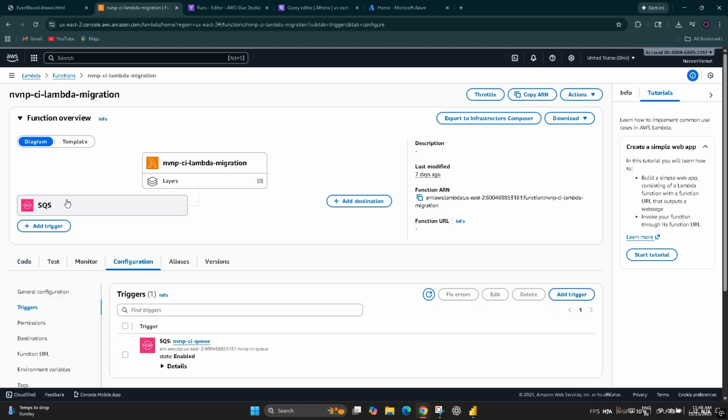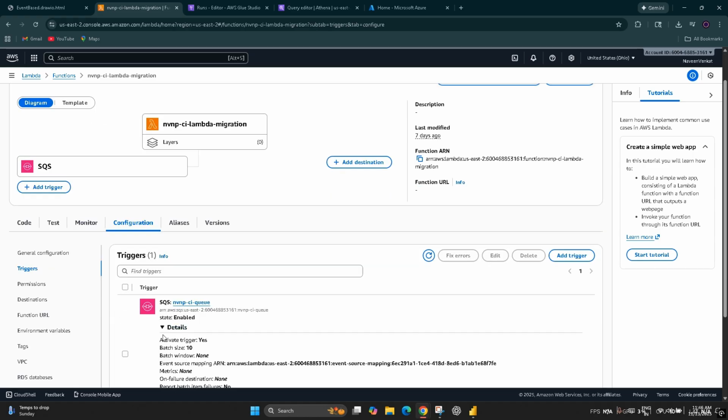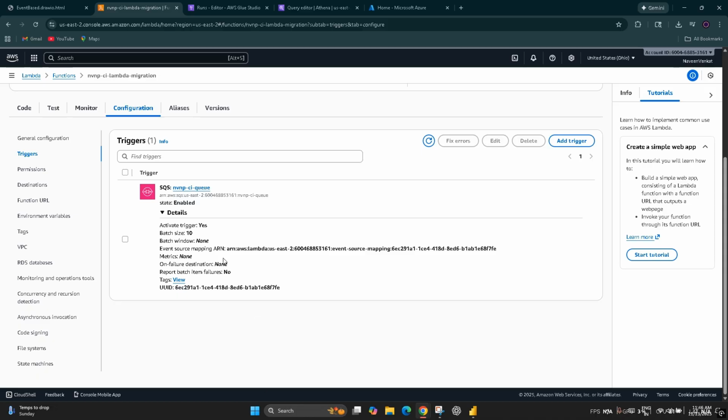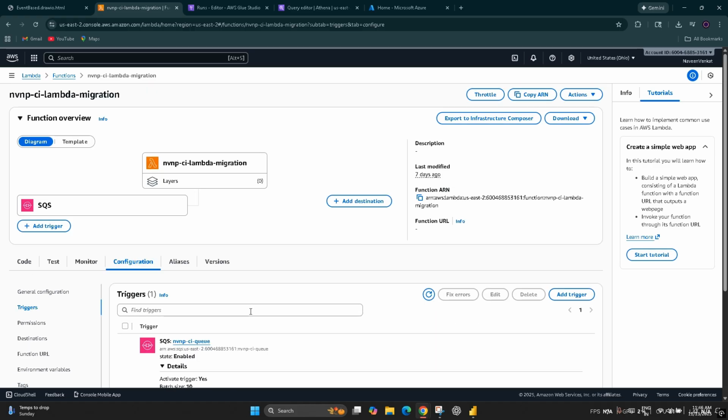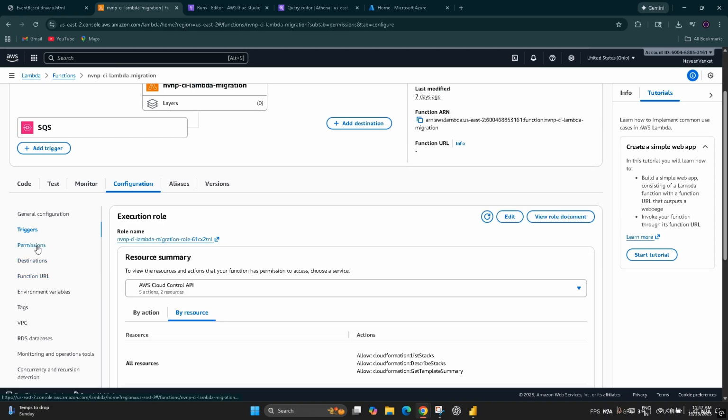Here the source will be SQS, and in configuration, we have to add that particular queue to this source so that it gets all the data from SQS. But over here, we should also add the permission to read it. I think I used a service principal over here, which has permission to read S3 locations and all.